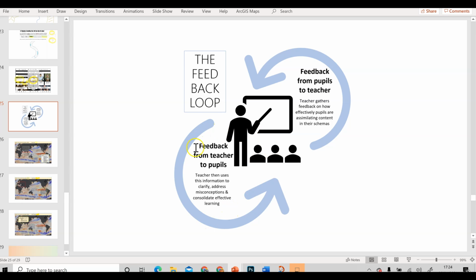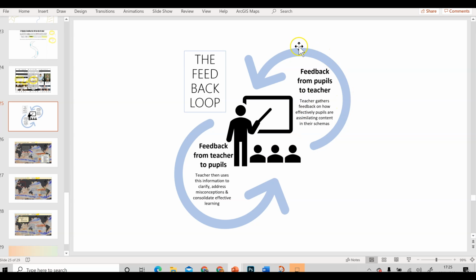So yes, teachers will feedback to the students, but that is based on the feedback we get from them, first of all, as they try to grapple with the material. How effectively are they assimilating it into their content? Or the content into their schemas. Now, that process of assimilation can sometimes be flawed, sometimes can be incomplete, and it's very important for us as teachers to get a real sense of how successful and how complete and how effective that is.